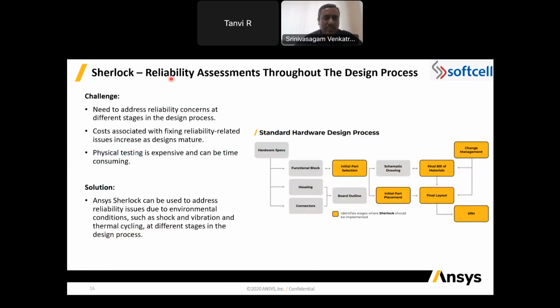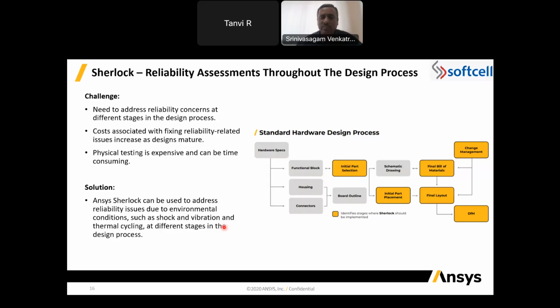Having said that, Sherlock reliability assessment through the design process. Like I mentioned earlier, we have the hardware specs, function block, housing, and connectors. It helps you address reliability issues due to environmental conditions such as shock and vibration loads, which may be acting on your PCB, and different thermal cycling.